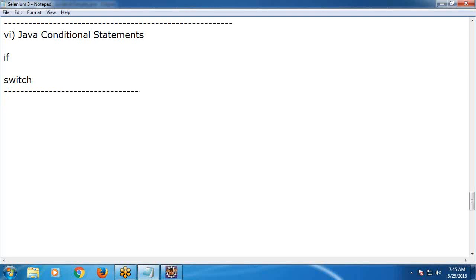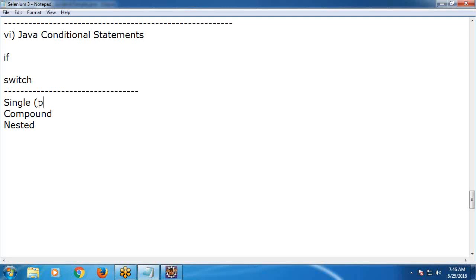Next, three types of conditions. One is single condition, another is compound condition, next is nested condition.